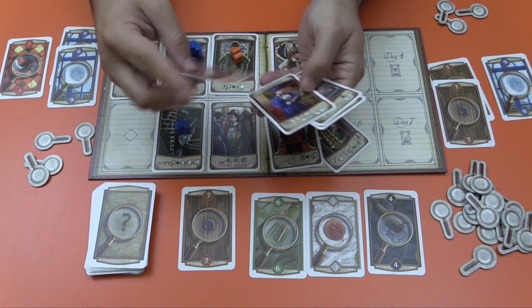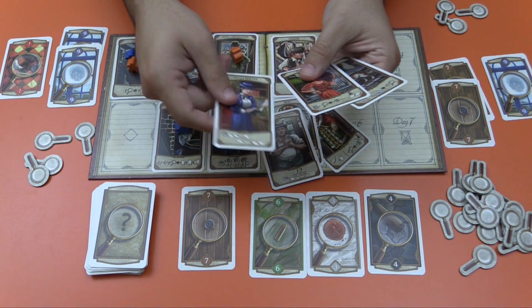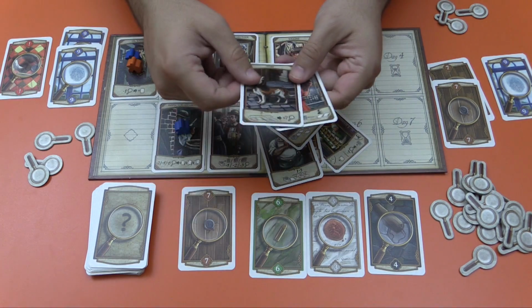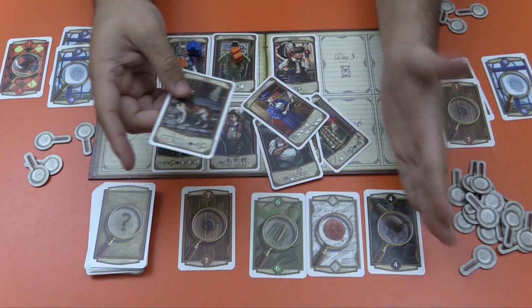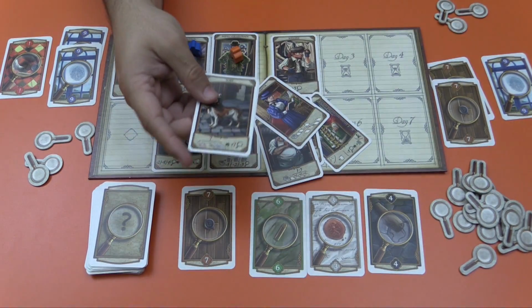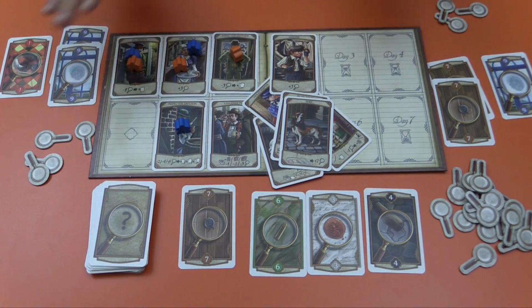This one lets you get rid of some cards, and this one lets you switch one you already have with something that's out there. The dog here gives you as many investigation tokens as you have sets in front of you, so if you have a wide variety of sets, this is sometimes even more powerful than Wiggins here. And so that's it. Most points at the end of the game is the winner of Holmes.